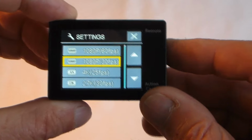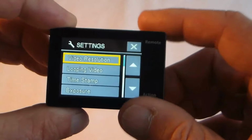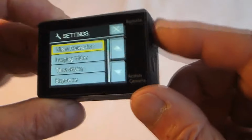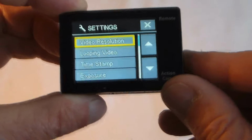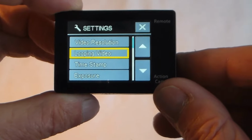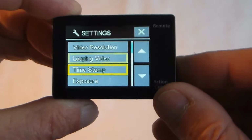I tend to use 1080 at 60 for action sports. So if I want that one, select it using the scrolling buttons. Press the shutter release and you're in that setting. Right, scroll down. Looping video, which will be for car cam use.